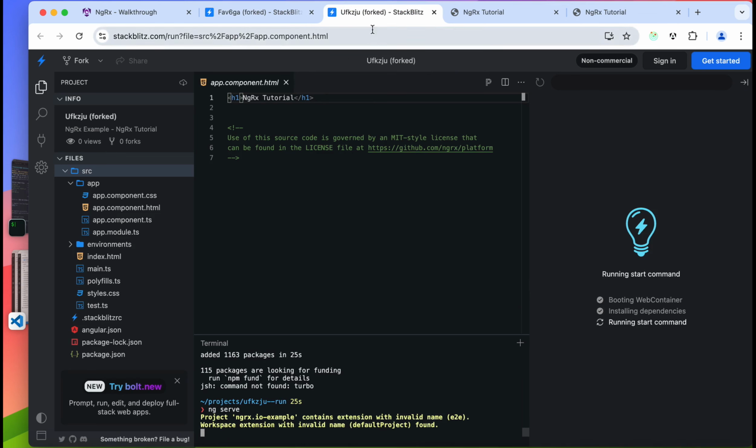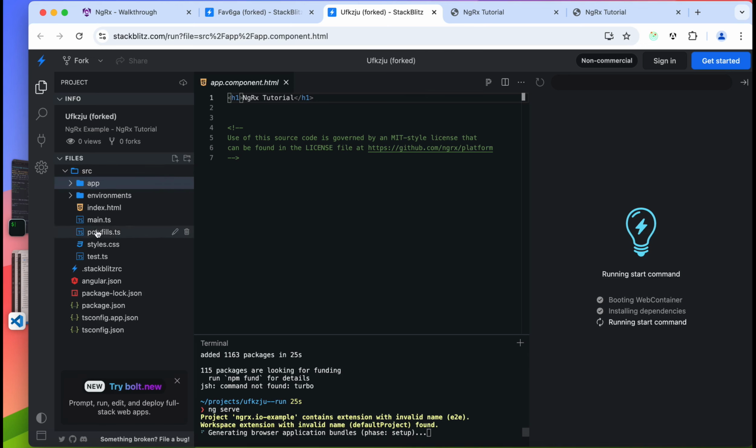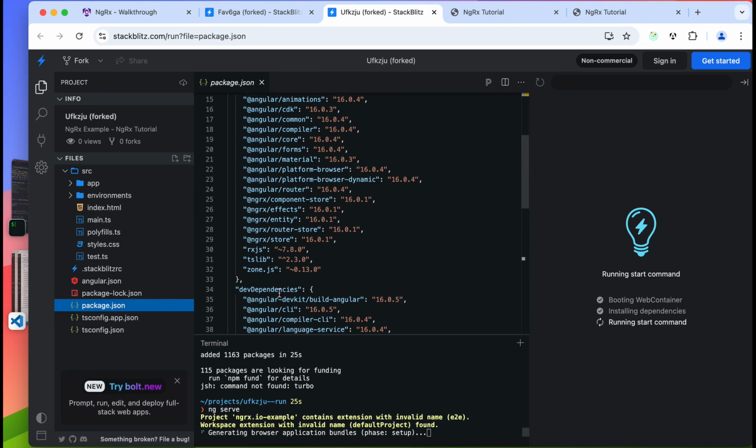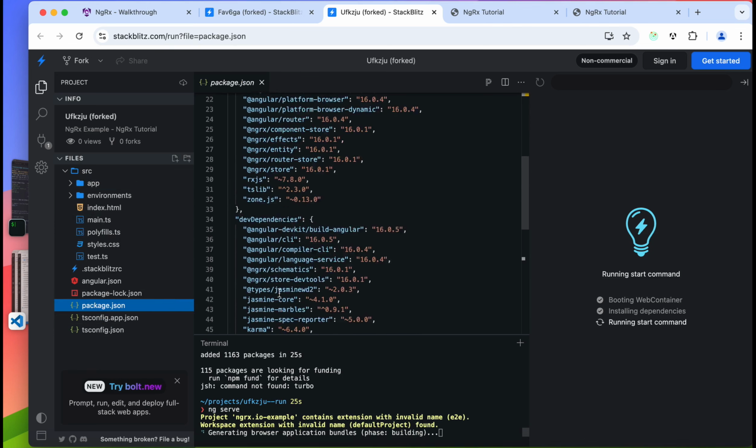So these are the two projects that you have: the final result you're supposed to reach, and the starting point, which is a very simple Angular app, generated with the ng new CLI command, but with all the dependencies that you need to work with the store.